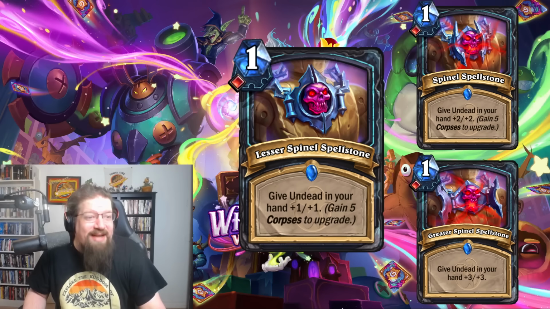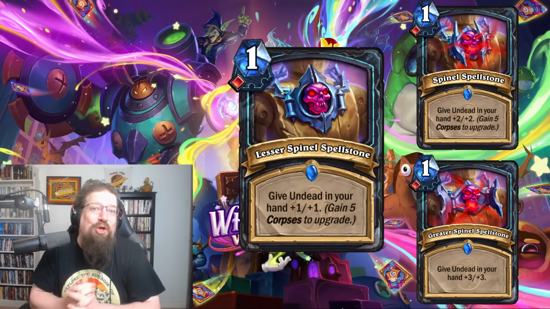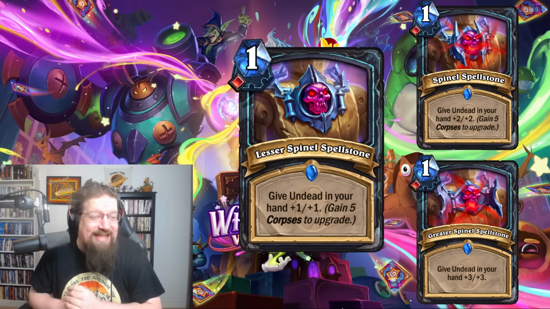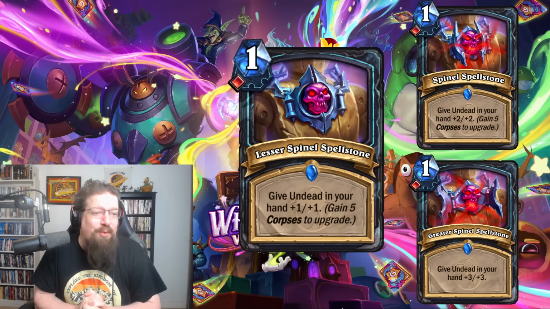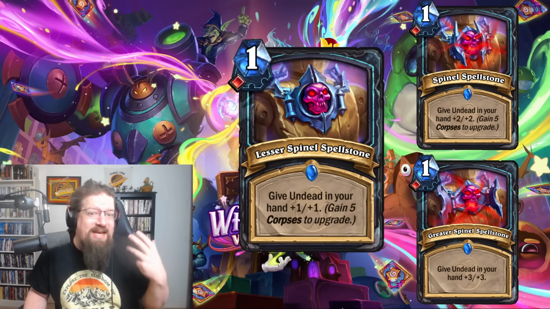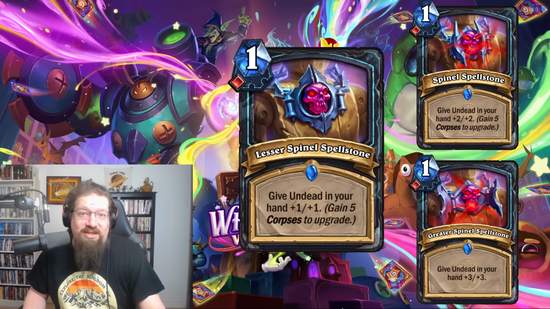First, we have the Death Knight spell here, the Lesser Spinal Spellstone, the return of the Spellstone mechanic. We already saw a few of them come into the core set, where it's 1 mana, it has a blood rune on it, give an undead in your hand +1/+1, gain 5 corpses to upgrade. So this needs to be in your hand to be upgraded, and once you've gained 5 corpses, it'll upgrade to give an undead in your hand +2/+2, and then you upgrade it again, give an undead in your hand +3/+3.